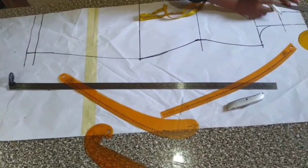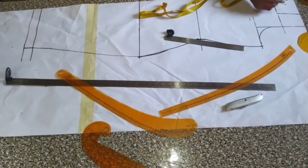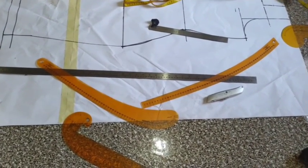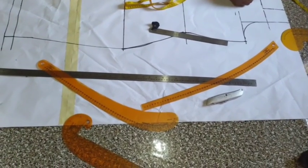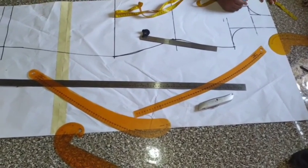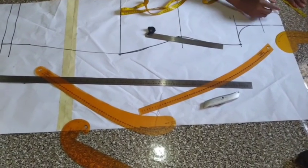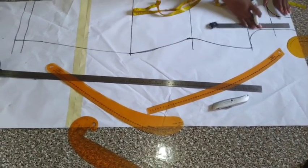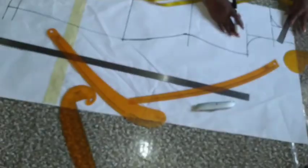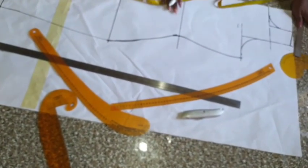In my previous video, I taught you how to use this, but I'll use free hand now to do it. Look at this gap, look at this space, divide it into 2, and look at this space, divide it into 2, then you join it in a curvy manner. This is where I draft my round neck with free hand. And don't forget always to remove 1/2 inch slanting of the shoulder. That's the way I do it, slanted.